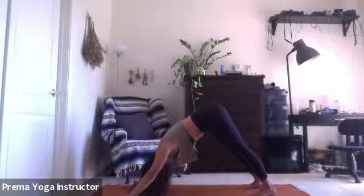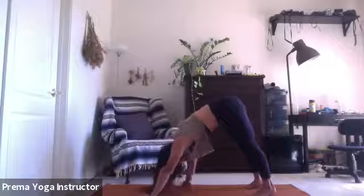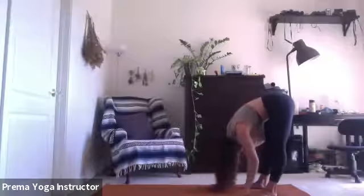Keep your gaze on your mat, right in between your feet. And we're going to walk our hands back again. Rolling up slowly, one vertebra at a time. Bend those knees. Feel each piece of your spine here moving slowly, and let your chin be the last thing up.